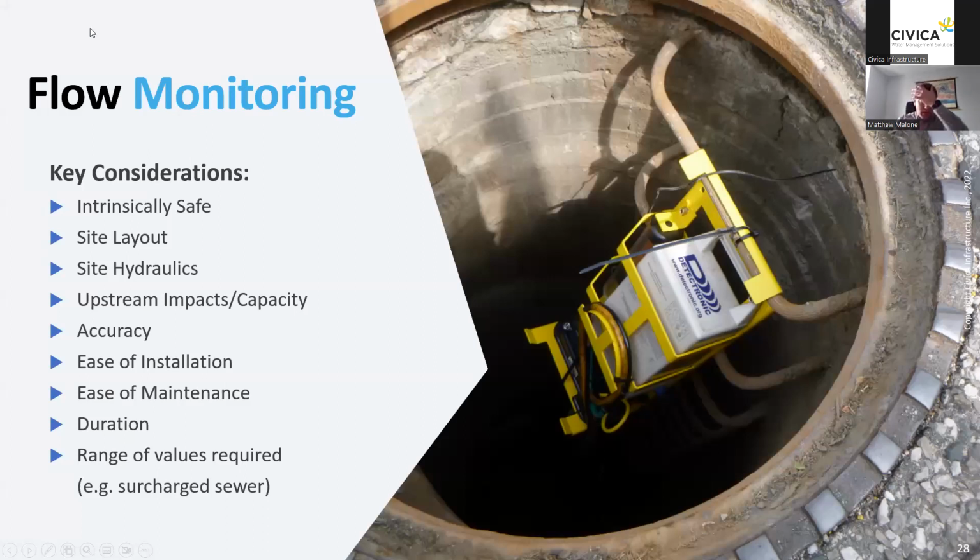When we talk about flow monitoring, this is a piece of kit that's installed in a sewer. There's a lot of considerations when we talk about collection system monitoring. I won't go through all of these at this moment. A lot of these we'll get into as we talk about the future webinars on the equipment itself and operation and maintenance of a flow and rainfall monitoring program. But there's quite a few things that we want to take into consideration when we're installing this equipment, and depending on the environment that we're using it in.